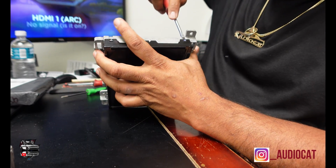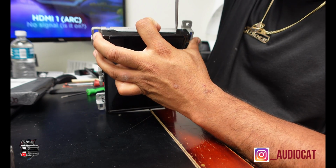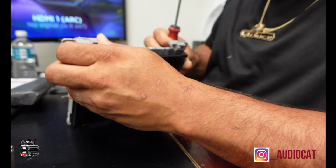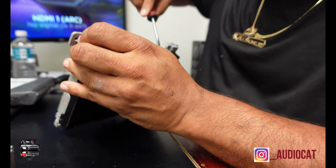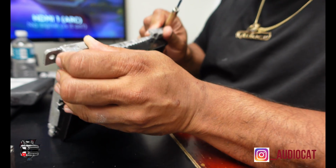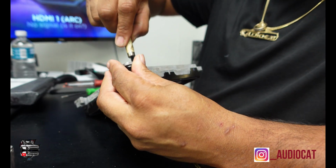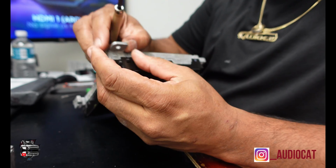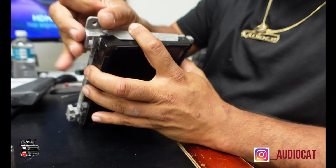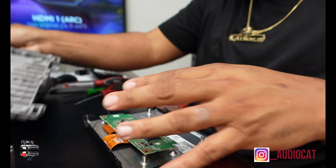But here, start moving this here. Coming across, more tabs all the way around, as you can see right there. Lift up the tab here. Start coming around here. Start moving over here. And then come to this corner here. And now remove this piece here and set it apart.